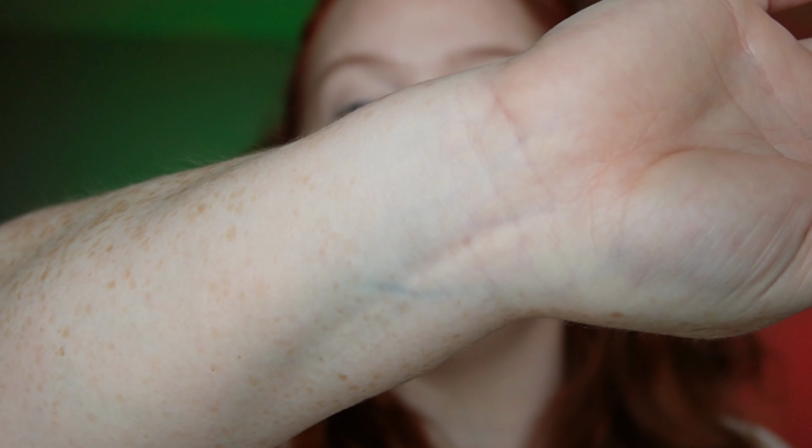This color is very cool toned, more shaping and contouring. I would not call this shade a bronzer shade. And I can get away with such a cool tone color like this because I have pink undertones. So when I look at the veins on my skin, they shine. I'm translucent. They show blue instead of green or purple. Blue is a cool color. Take this down the sides of my nose.